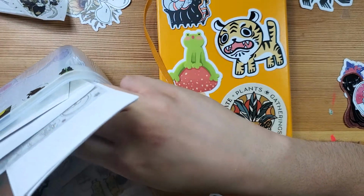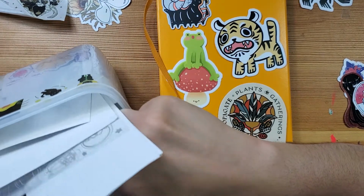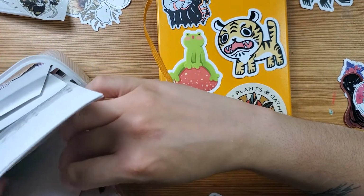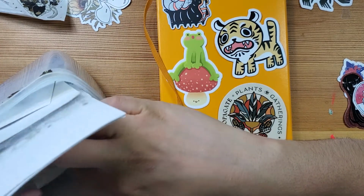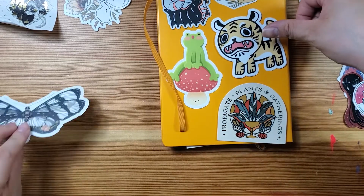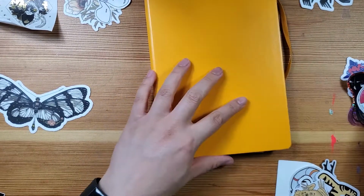And then, yeah, so that's the general idea. And I'm gonna try to go into this gradually, really trying to focus on being more intentional than trying to stick to things that don't work for me long term. And yeah, so I think that I've arrived at an arrangement that I like, and I'm gonna start sticking these to the notebook. So back to the front.